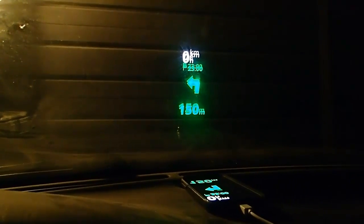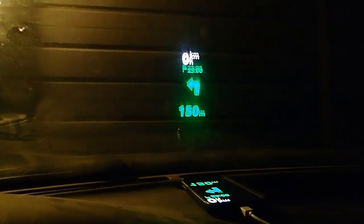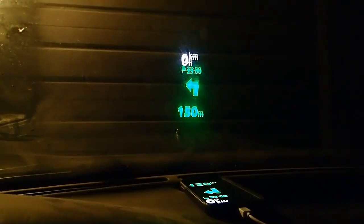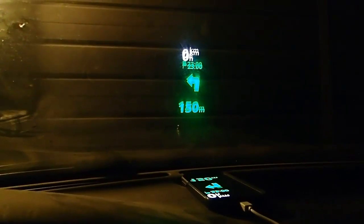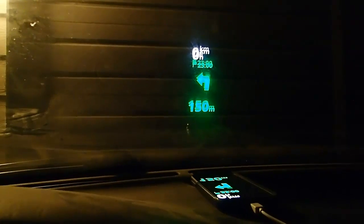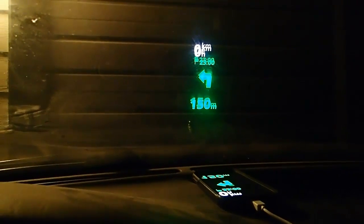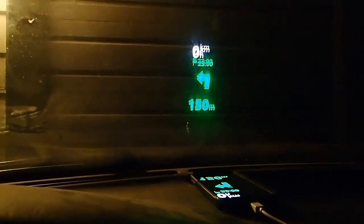And what's cool about Sygic is that it's offline, so you don't have to have an active internet connection to use it. Like with Google Maps, you need an internet connection to be able to really use it. You can partially store maps, but if you're traveling across the US, you want an offline map navigation like Sygic. So the main app itself is like $26 for North America, or if you're overseas, it will vary by what country you live in, or if you want the entire world or whatever.